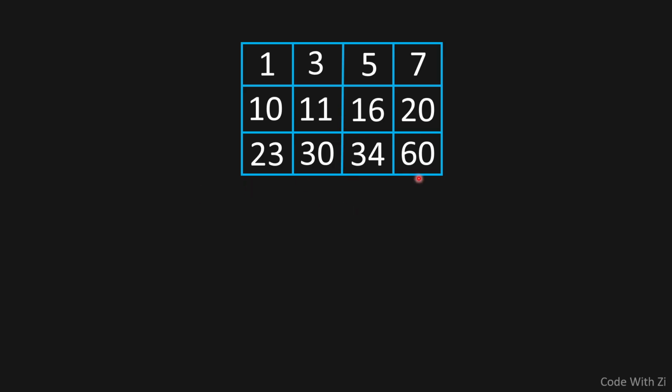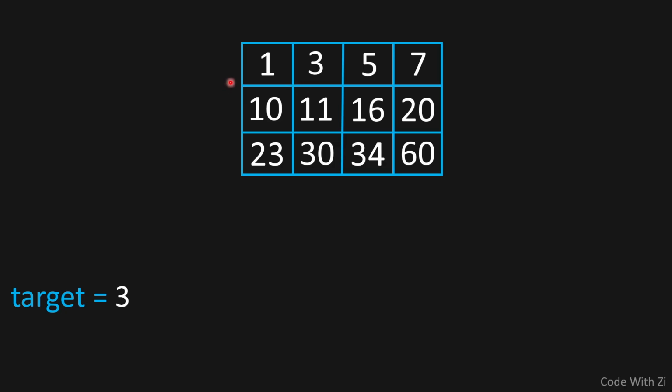So for example, we're given this matrix here and our target is 3. We basically have to see if 3 exists, and if it does, we gotta return true. And as you can see, it does exist. Now, since we can't loop through this matrix because that's going to give us a time complexity of n squared, we gotta do something else with the matrix.